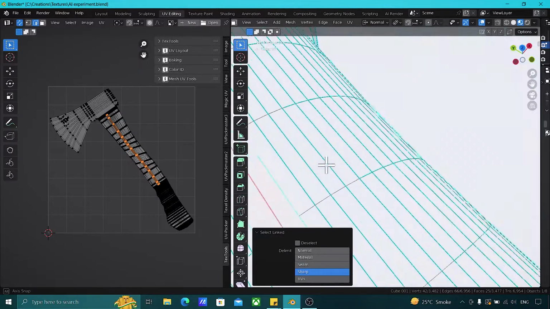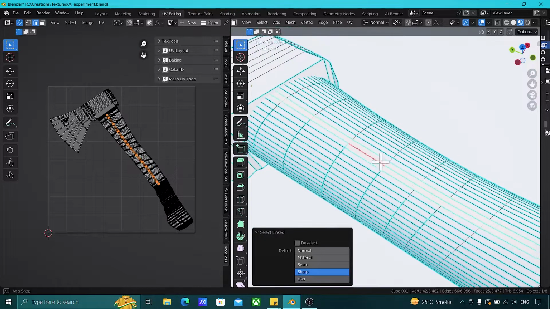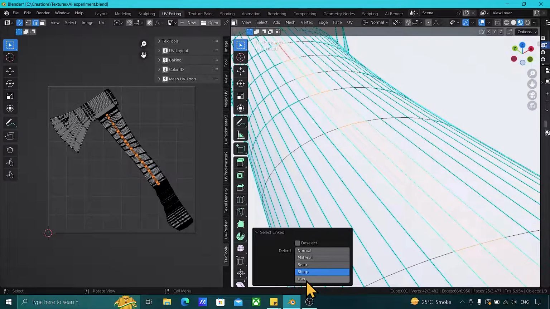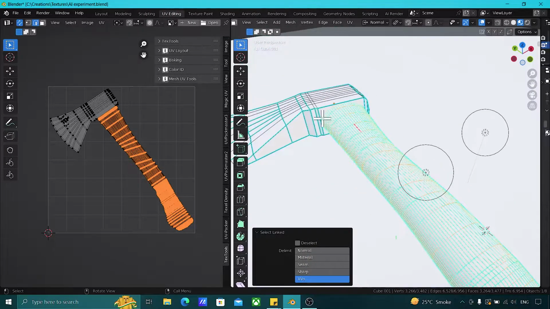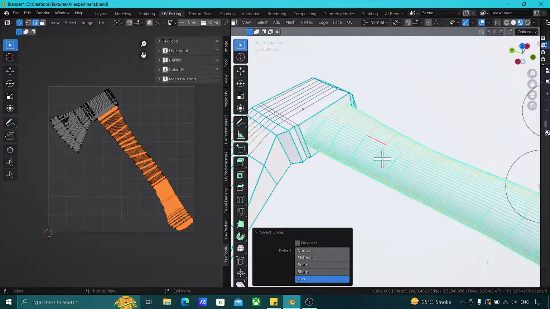As you can see, when I click sharp, it is limiting it to this area because this is the area covered under this particular line of sharp. This is the sharp criteria, and the last one is UVs. When you unwrap it and fix it on the UV maps, then it detects it and loads it for you. So these are a few selection parameters that you can use.